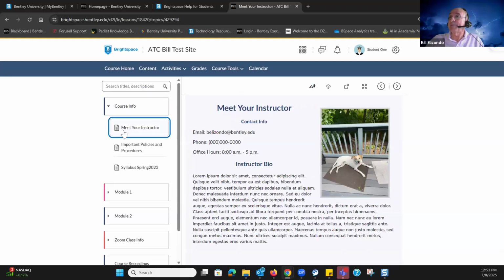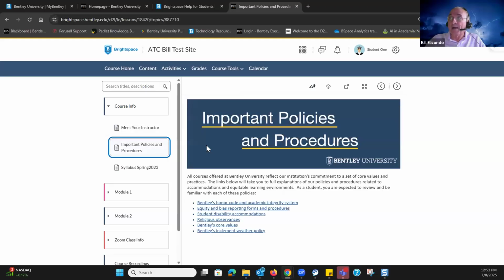Our dog Max is my picture. And it has all the Bentley policies here that you can get to, the honor code, etc. Usually a syllabus is here. Some faculty have it set up a little bit different, but this is more generally what it'll look like for all your courses. The navigation will be the same.